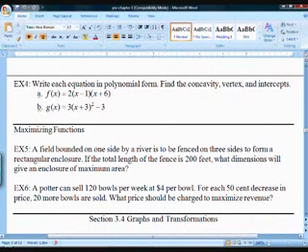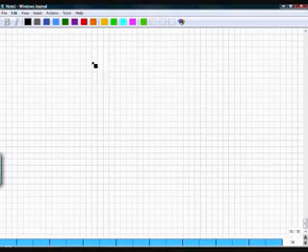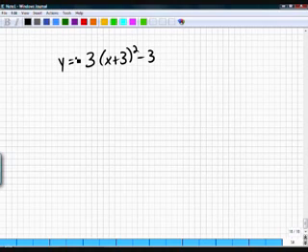Next one says 3 times (x plus 3) squared minus 3. And I'm putting y equals instead of g of x or whatever. Vertex, easy to find in this form. So again, I don't know why we would be going back to the other form, but just in case you need to, what would be the vertex there? Negative 3, negative 3. Would it be concave up or down? Up, because there's a positive out front. Let's see, what else could we find? Intercepts: if I wanted to find the intercepts, set it equal to 0, move 3 over, divide by 3, square root both sides, move the 3 over. But let's go back to the other form.